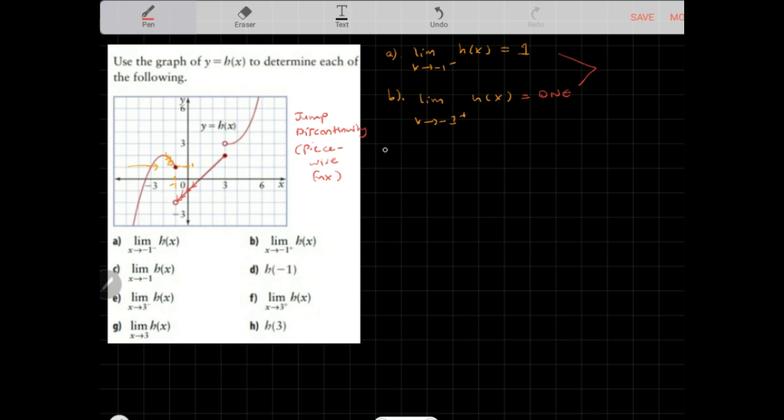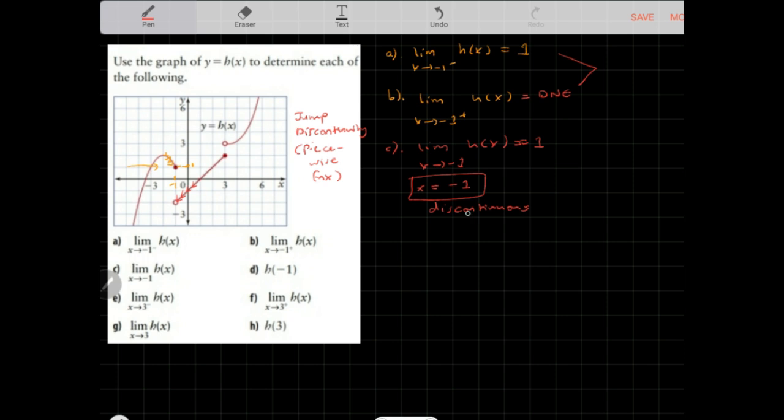So let's take a look at part C, right? Limit as x approaches -1 of h of x. At -1, we can notice that you have a point that doesn't exist, and a point that does exist. The point that does exist is equal to 1, right? But because the left and right-hand limits don't equal each other, the point is discontinuous at x equals -1, right? So it's discontinuous.